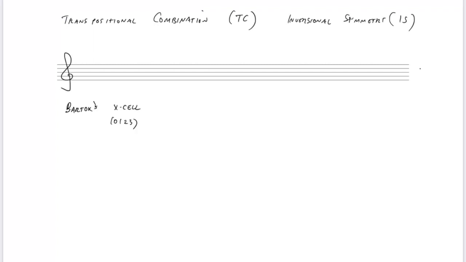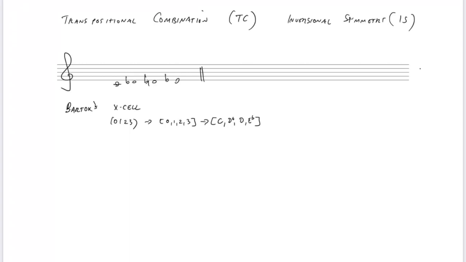So what's going on with this? Well, let's convert it into a pitch class collection: 0, 1, 2, 3. Or if you want to write it in pitches, that's fine too. C, D flat, D, and E flat also works. I'm going to write it out right here. So we have C, D flat, D, and E flat. And that sounds like this.